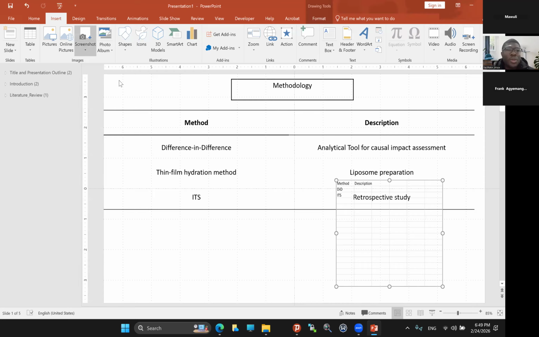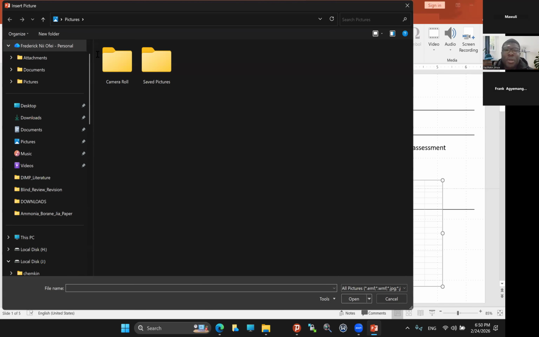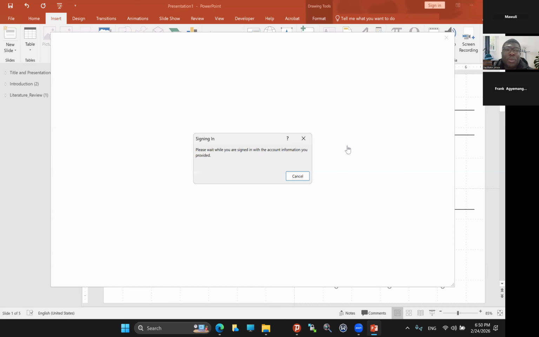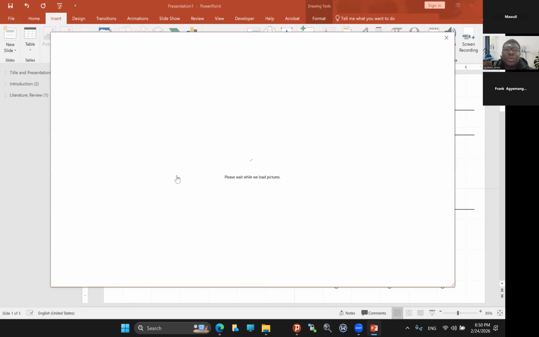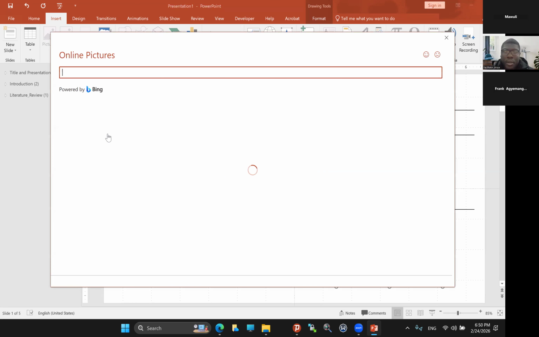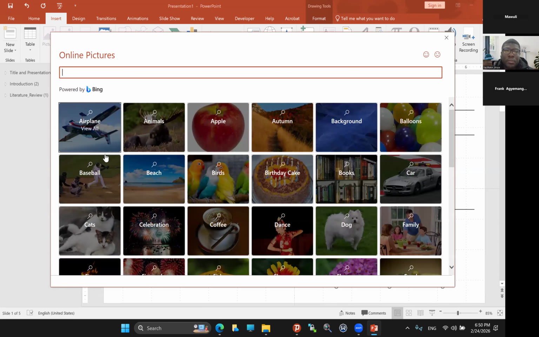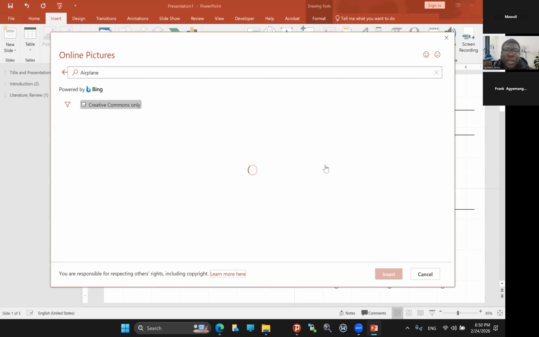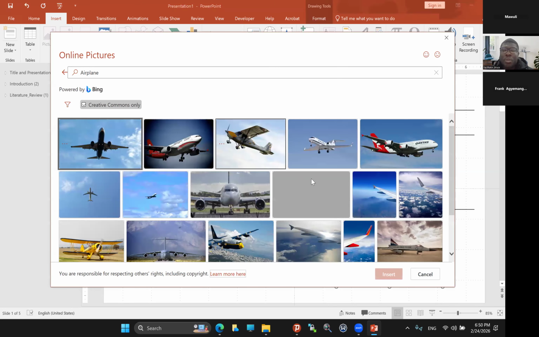Okay, then we can go to inserting of pictures, which is quite basic. Find a picture and then put it here. You can also find online pictures like we did before with the apple, if you remember, the blue apple. So you can find, let's see, airplane. So make sure you check out the Creative Commons only, because these ones are available to be used. If maybe something else comes up, copyright issues coming, right? So you can insert the particular figure that you have. So it's downloading the figure. It may take a while.